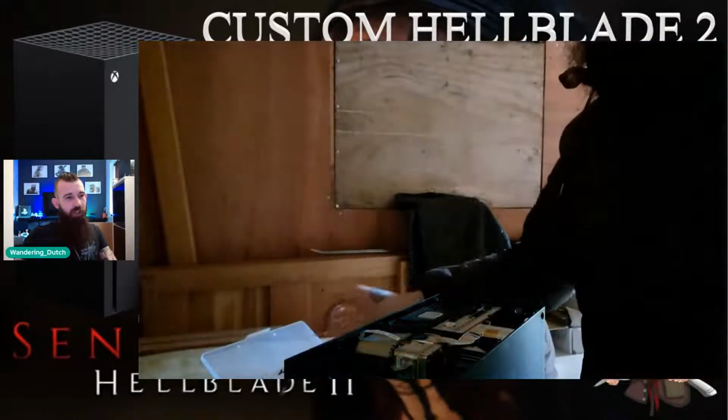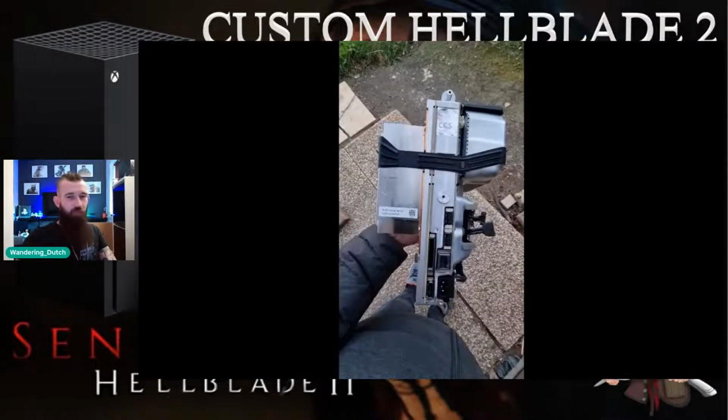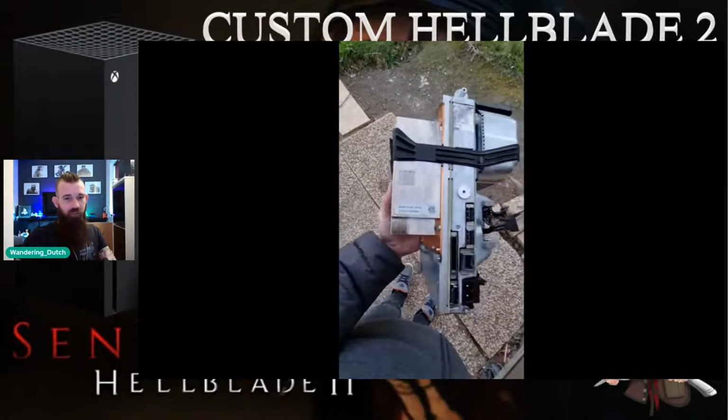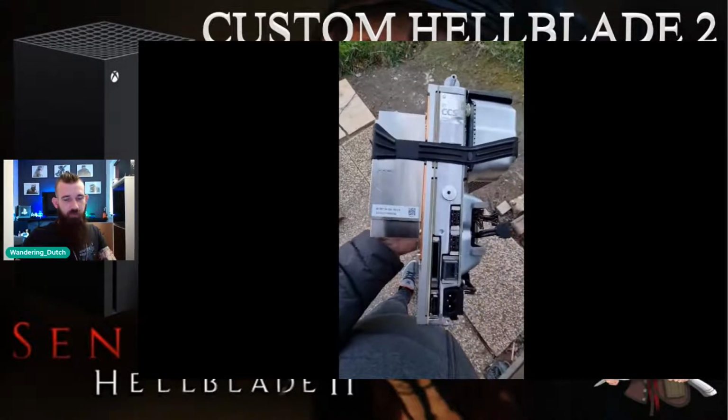So it's going to get some amount of dust through it at some point, and there's the entire section of the Series X that I showed off before. Let's pause that there. So obviously on the left-hand side there is the giant heatsink. The metal body that surrounds the CPU, GPU, and twin motherboards, which are held together by a couple of screws, of course, and that support brace, which you can see, that prevents it from vibrating or causing damage.